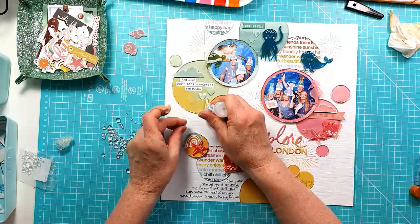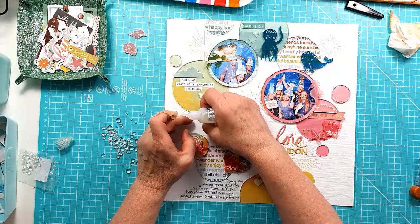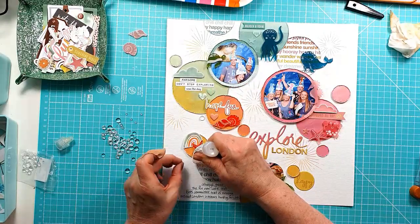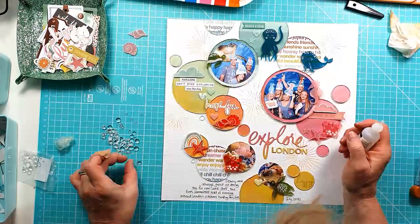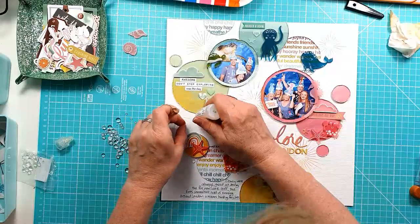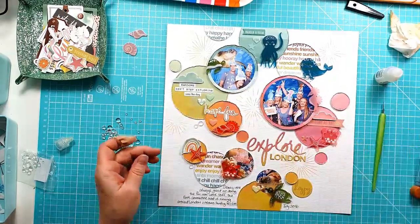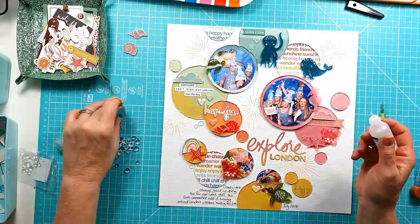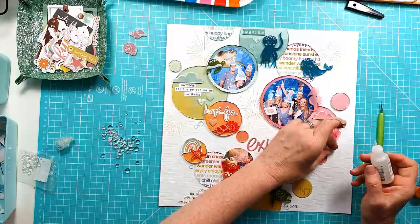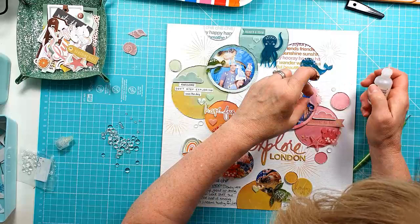And I pulled out these, they're really fab, these little glass bubbles, flat backed, called raindrops from Lucy's Cards. And I thought they just looked like water bubbles, so were perfect to add some detail to the layout just around the circle. So I'm just going to dot those around, get those stuck down with the glossy accents. And then I think I'm pretty much finished.